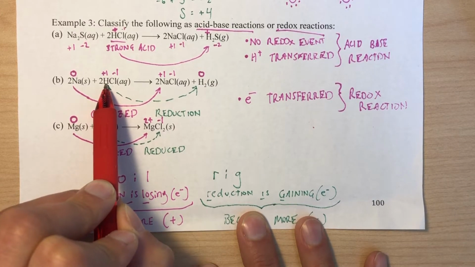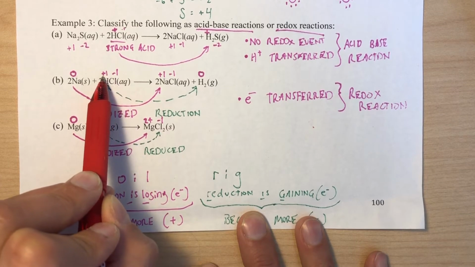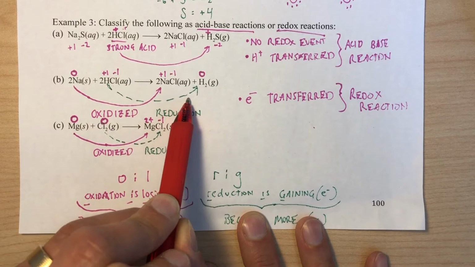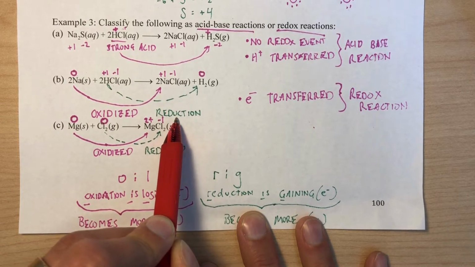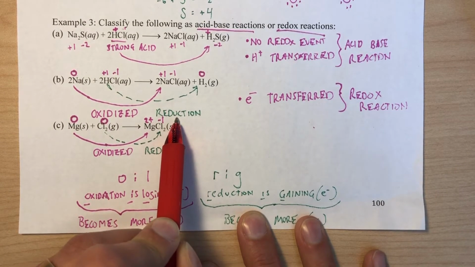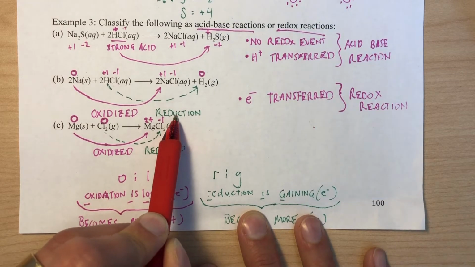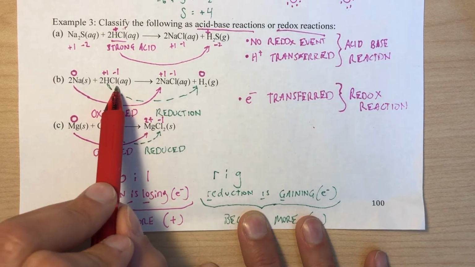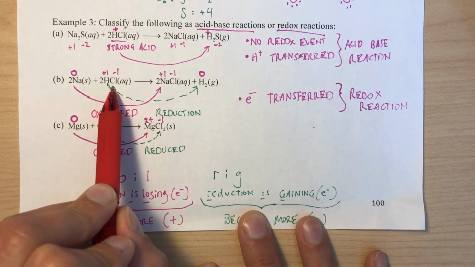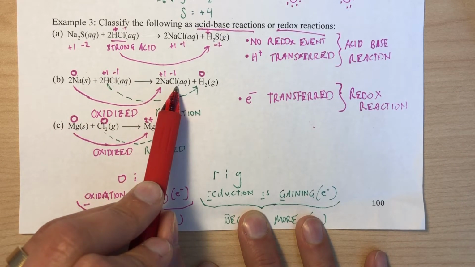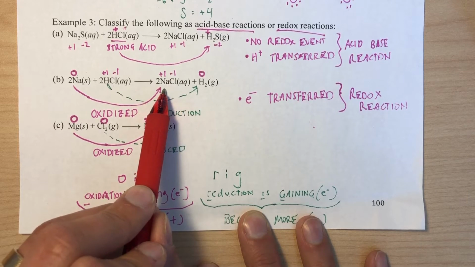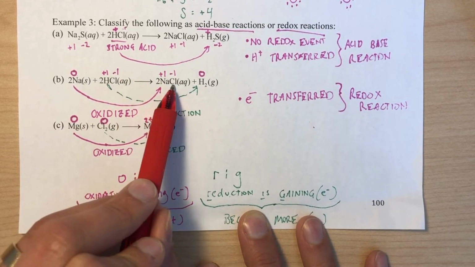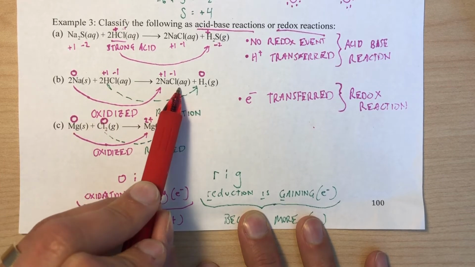So what has actually happened? We have a +1 charge being reduced down to 0. So that gives us a green dashed line, which I'm labeling as a reduction. If we have a reduction in the oxidation state, we must have an oxidation. So where is our oxidation event? Well, chlorine in hydrochloric acid starts as chloride. In the product, it's ending up as a salt with sodium ion, which also gives it a chloride. So chlorine is redox inactive. It's going from a -1 charge to a -1 charge.